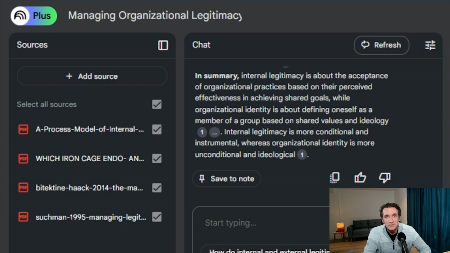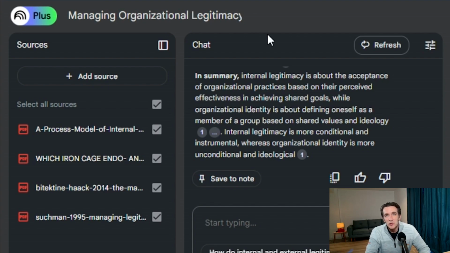And then I want to show you how in the AI Studio of Google you can actually upload a lot of papers and subsequently start prompting to get support in your writing process. So these are the two things that I want to illustrate today. So let's first go to NotebookLM. So here you can see NotebookLM.